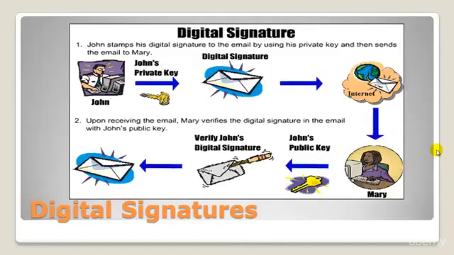Formally, a signature scheme, like a public key encryption scheme, has a key pair generation function that, given a random input R, will return two keys: SR, the private signing key, and VR, the public signature verification key, with the property that given the public signature verification key VR, it is infeasible to compute the private signing key SR. There is a digital signature function that, given a message M and a private signing key SR, will produce a signature Sig_SR(M) for M. And there is a signature verification function that, given the signature Sig_SR(M) and the public verification key VR, will output true if the signature was computed correctly with SR, otherwise it will output false.